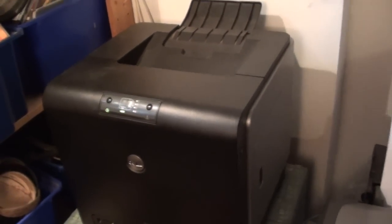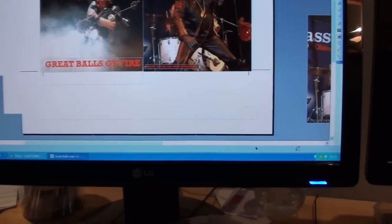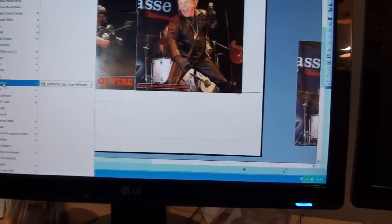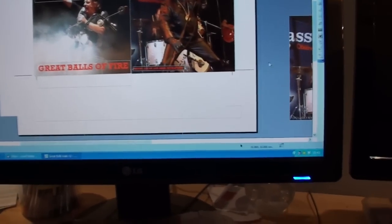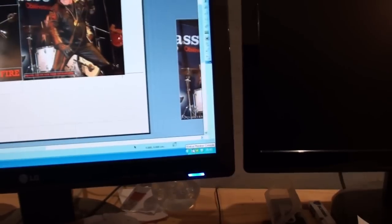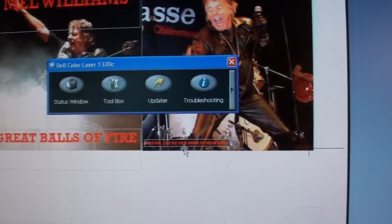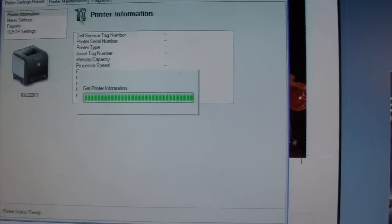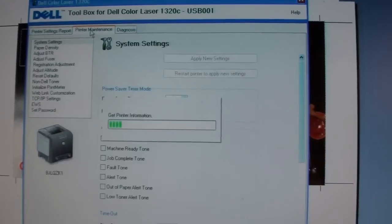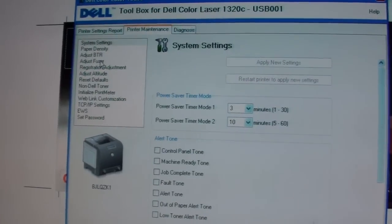I did a little bit of looking at the software. There are a couple of things you can do for yourself to help, and I think they've helped me too. First thing is you need to start the support software for the Dell — start the Status Monitor Console. Once that's running, in the bottom right there is an icon. If you click on that, it brings up a little toolbox selection saying Status Window, Toolbox, Updater and Troubleshooting. If you go to the Toolbox and get into the detail, you'll see there's a setting — a page called Printer Maintenance, it's the second page. And if you go down a bit, you can go to a setting called Adjust Fuser.